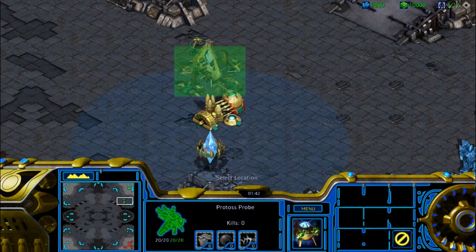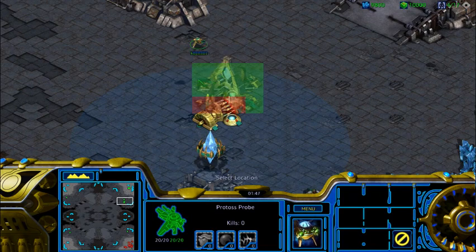So anyways, the gateway goes on top, but the key note here is we want the back portion here to be a complete straight line, allowing us to build cannons straight flat across. All right.